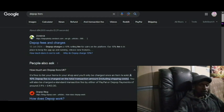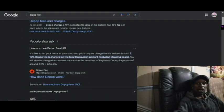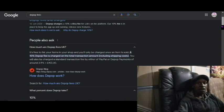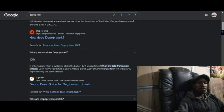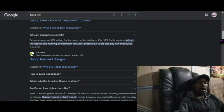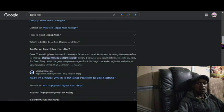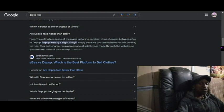But Depop does keep it quite competitive with eBay, but there is a trade-off. So now, for example, it comes up to be 12% that Depop charge on average. Their bottom line is around 12%, plus there's a final insertion fee, or that fee they charge to the customer, and also all the transaction fees depending on if you bank or use PayPal, which then brings it to around 17%, 17.5%.